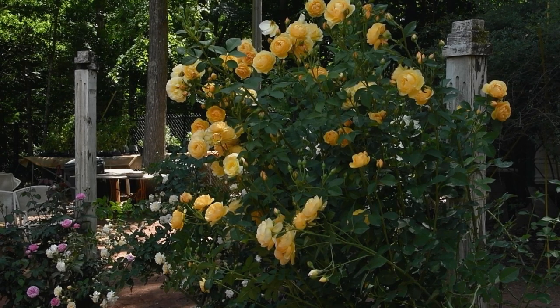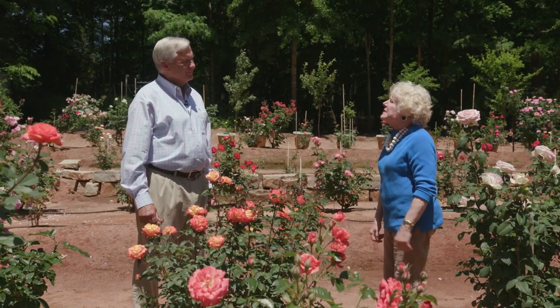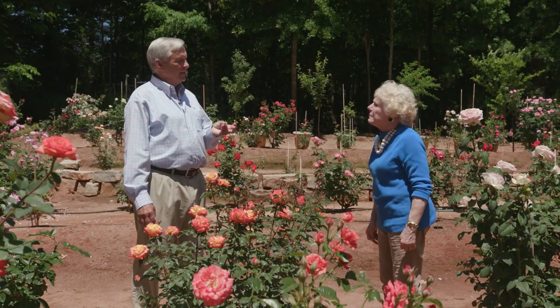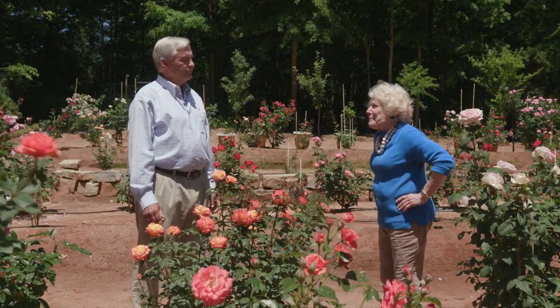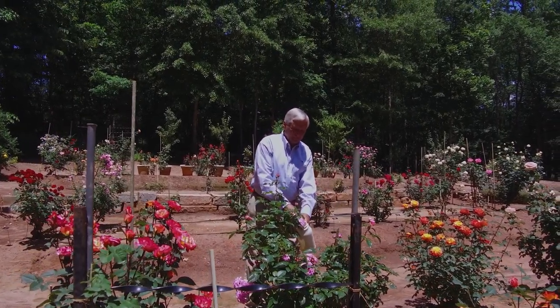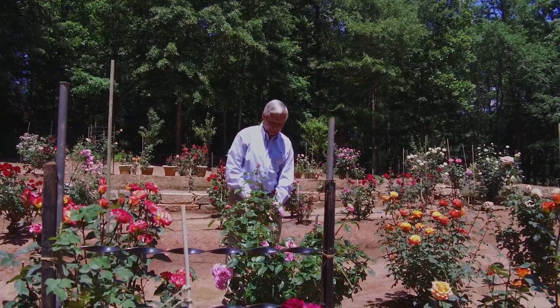You do not use insecticide — and hello, little pollinator on the rose! But you do, because in South Carolina, find it necessary to use fungicides. I don't know that there is an organic way in South Carolina to grow roses like this. So we use a mixture of a contact and then a systemic fungicide that we'll put on about every two to three weeks. But then that time comes when those darn Japanese beetles come and you really come out and hand work on them and try to keep the numbers limited.